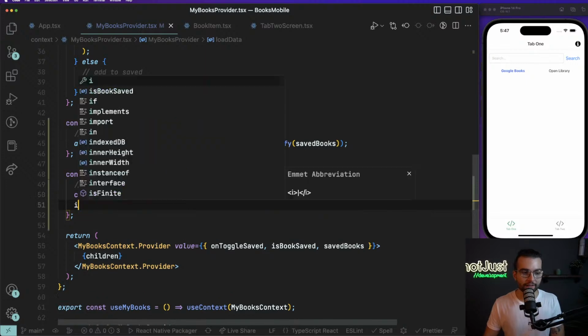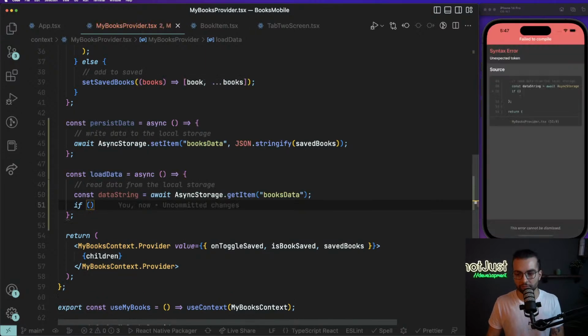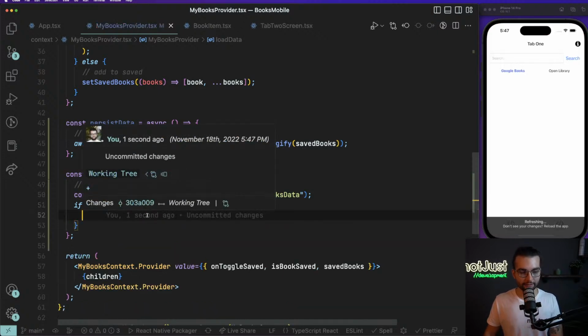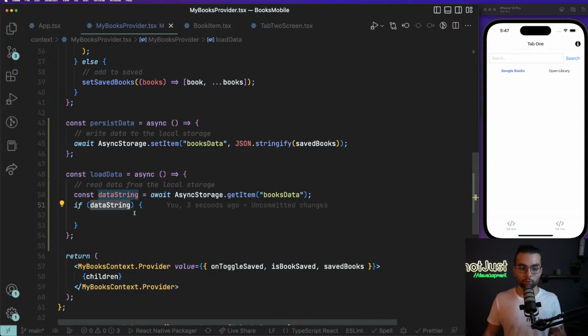Now we should check if dataString exists, we want to parse it, because sometimes this dataString will be null or undefined, and this is when you first open the application. There is nothing in the async storage yet, so that's why we need to check if it's defined.